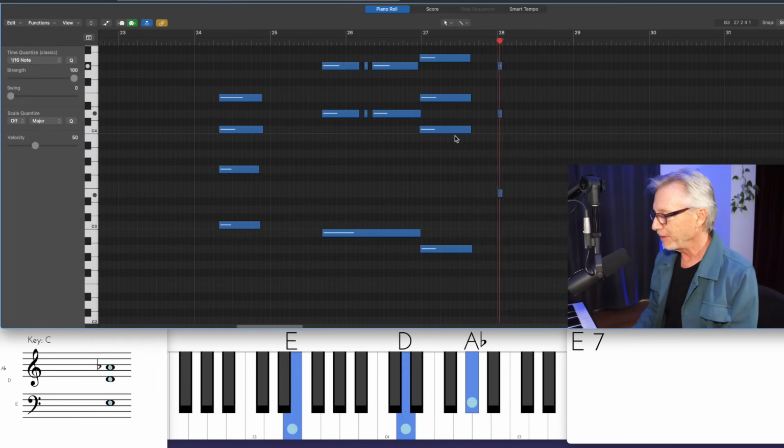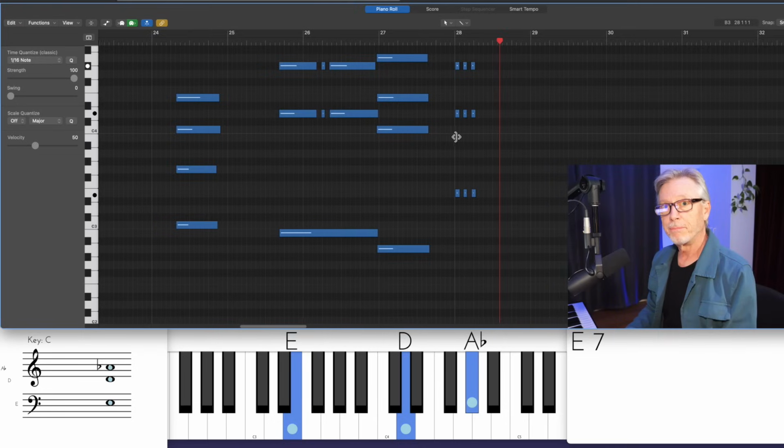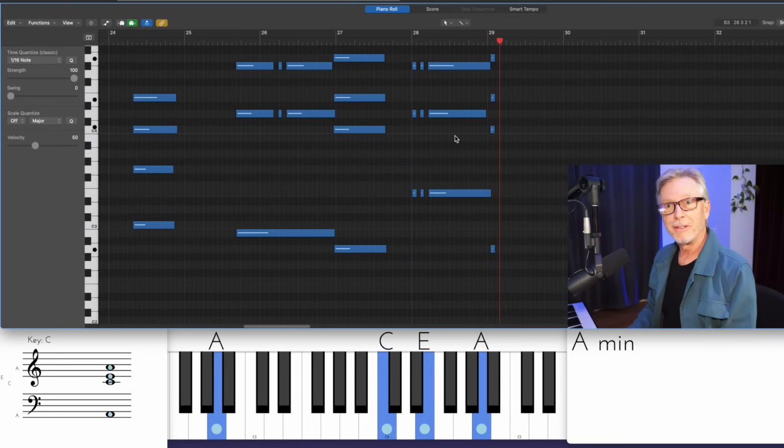This thing that we do is called a secondary dominant. I've taken a new tritone, in this case the E7, and I've used it as a pivot to go to A minor.